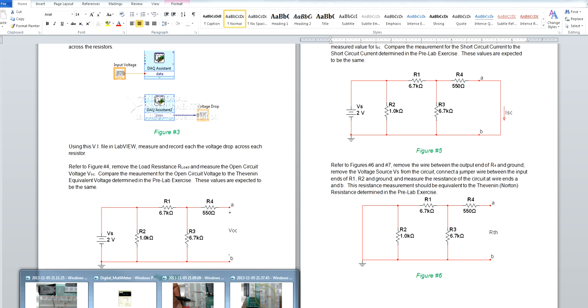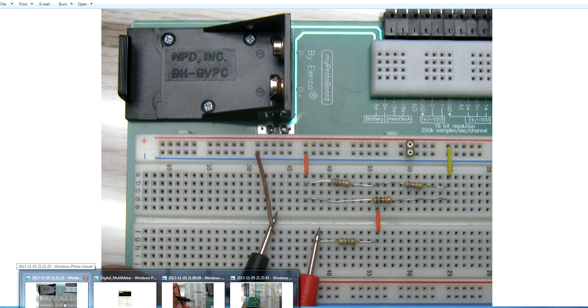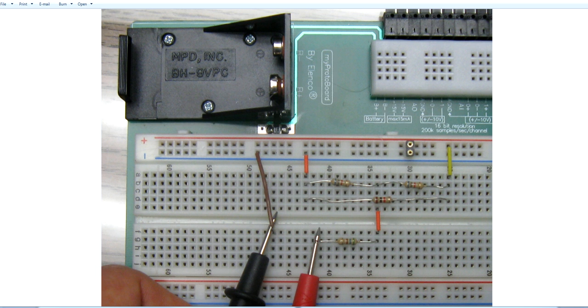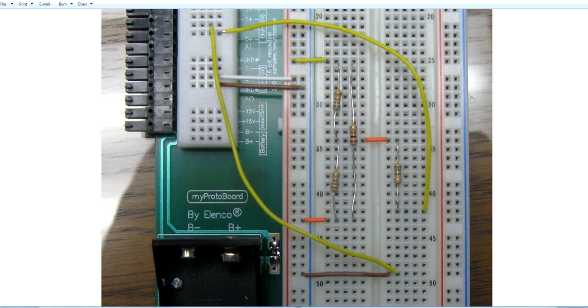As an example, notice that the circuit, as shown in figure 2, is completely intact with the exception that the load resistance has been removed. The yellow wires are still headed to the output port. Once we remove the load resistor, we're simply going to hit run again and take the reading off our indicator in our VI. This will give us our Thevenin voltage, which should be equivalent to what we calculated in our pre-laboratory, approximately 1 volt.